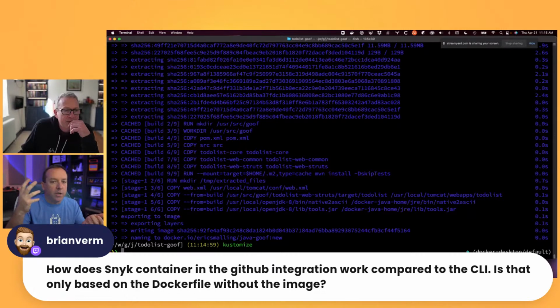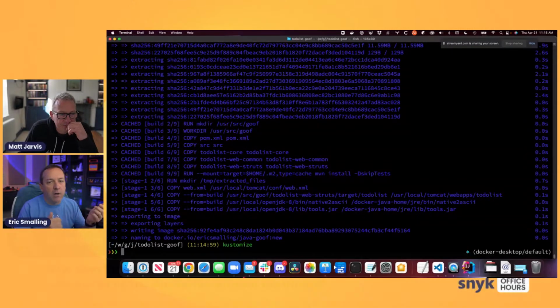You can integrate with GitHub or Bitbucket or whatever repository you use, and if that integration, that project you create, sees a Dockerfile, it will automatically scan it. And you're right, since there's no image at that point, and we're not spinning up and building your image, because that would be horrendously huge, it's going to just do a static analysis of the Dockerfile.